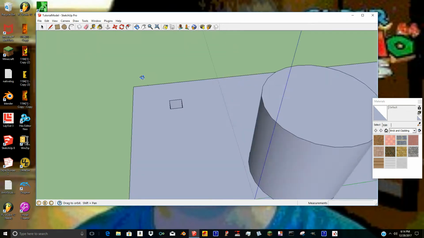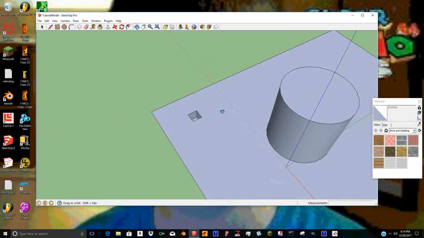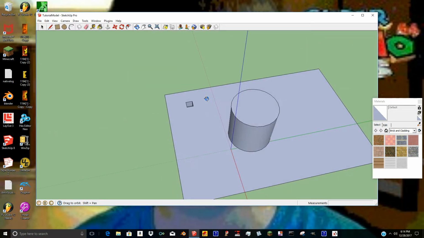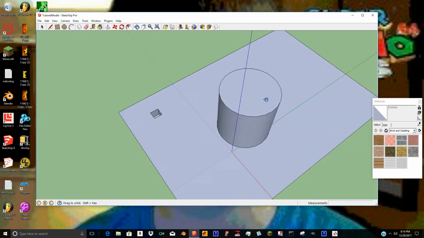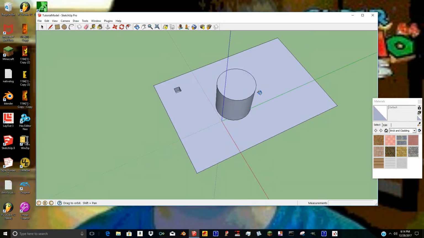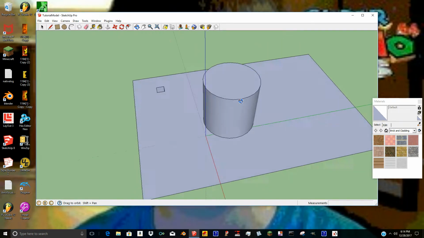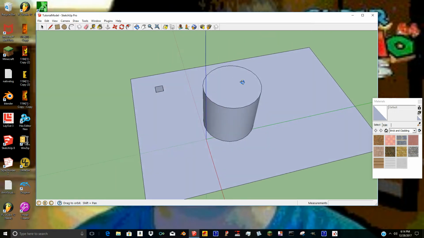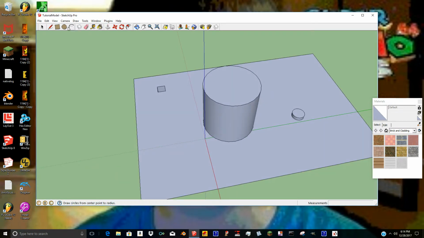Oh, by the way, if you ever want to get the distance between doors, I'll show you how to do that later. I had to figure that out on my own. So here we go, this is the circle. When you're happy with everything, which I'm not quite yet, I'm just making some random shapes right now.